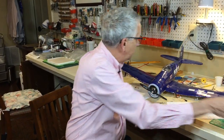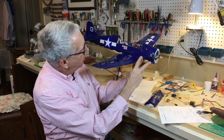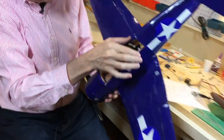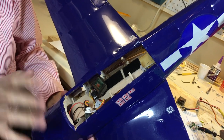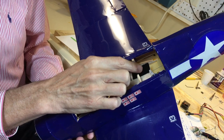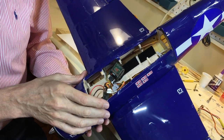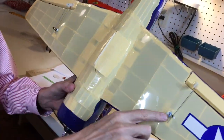With a little bit larger models, like the Hellcat, there's a pretty reasonable nose moment here. The motor's a little bit heavy. But what happened was I built a hatch, this entire hatch here, and I knew the center of gravity would have to be determined, and that would be by the battery. So I set it up so that the battery actually goes back here to provide the proper center of gravity. Again, it's a little bit easier with the bigger models. So you see my receiver and the elevator servo. And on this one, the aileron servos, individual servos that I have on the bottom.